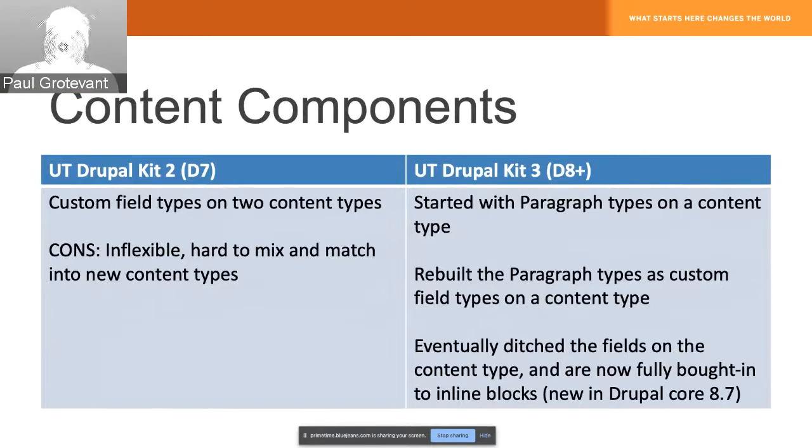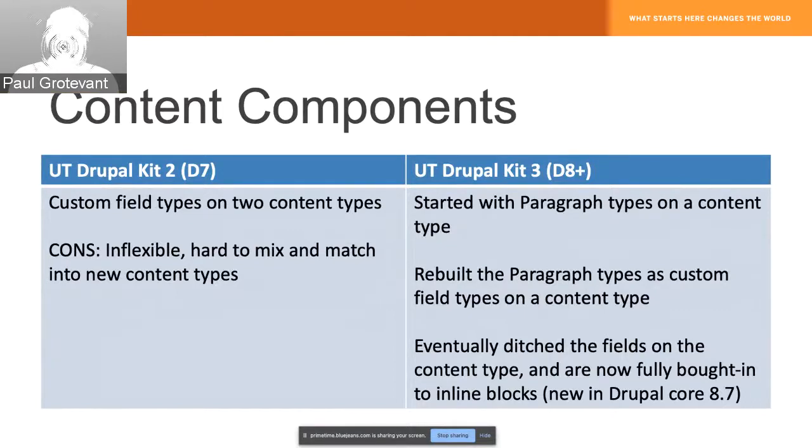And within the existing content types, you were limited to just the field types that were shipped with it. For Drupal 8, we started with the idea of implementing the same model of fields on a content type, but that instead of actually building custom field types, we would build paragraph types. And that then the paragraph types would be both on the content type, which we were going to combine the landing page and standard page into a single-use content type, but also that you could reuse those paragraph types more easily on other content types of your own.